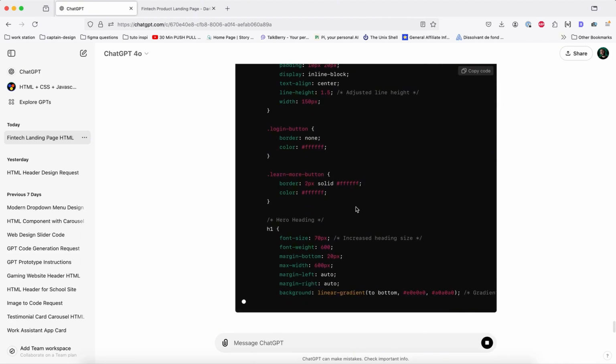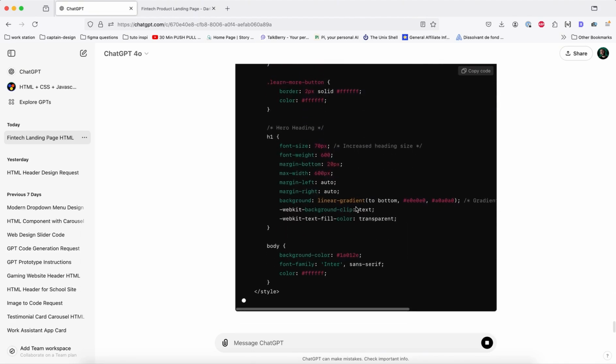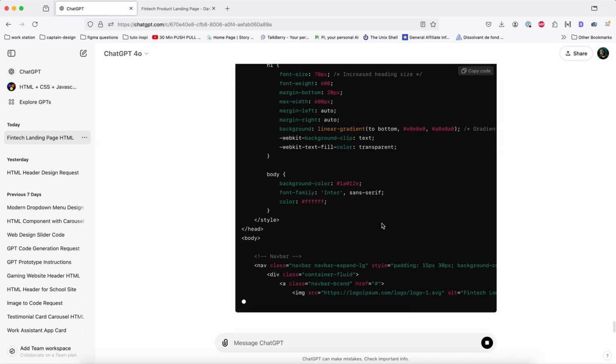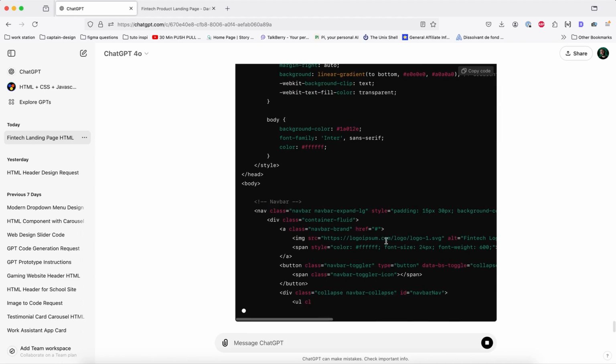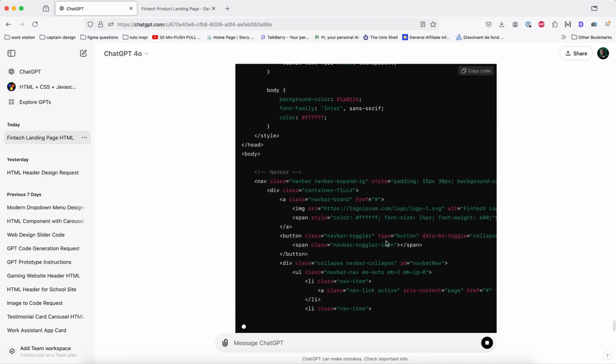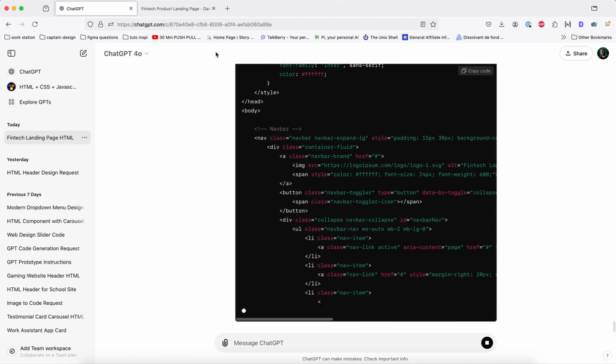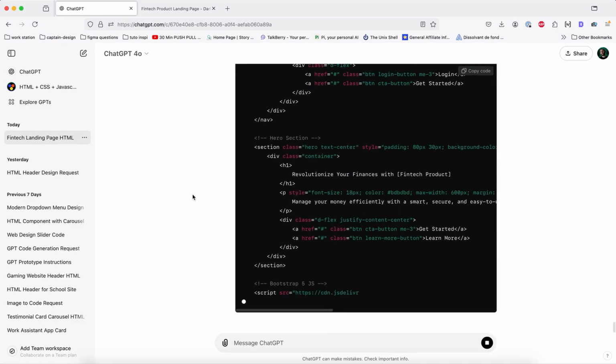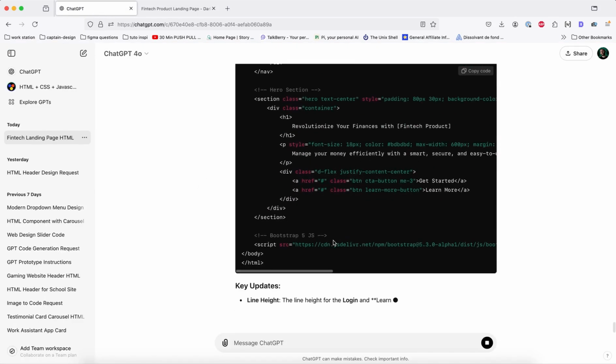The method is the same, but the result might be inferior. But we are working on a simple design, so I don't think the difference would be that much. With the free version you can even get a better result if you work more on your prompt.